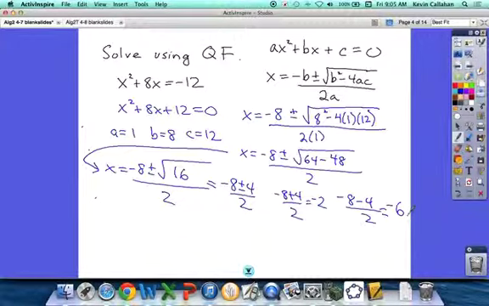A couple things to keep in mind here. That divided by 2a, usually when you say the quadratic formula, you go negative b plus or minus the square root of b squared minus 4ac all over 2a, meaning everything up there is being divided by the 2a. It's not just the square root, right? And the 2a is not inside a square root. So you can't try to combine, let's say this 2 into 16. No, you can't do that because the 16 is inside the radical and the 2 is not inside the radical, right? You can only use that 2 with things that are outside the radical. And then we would just order that and calculate it. I'm going to show you in a second.